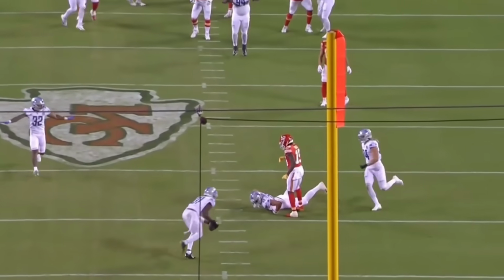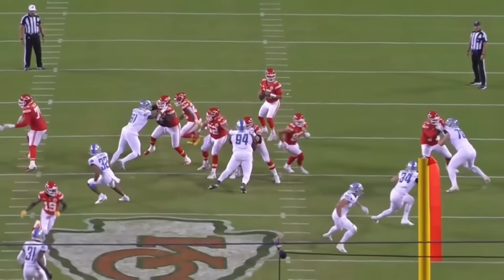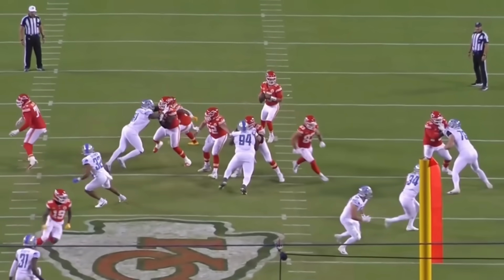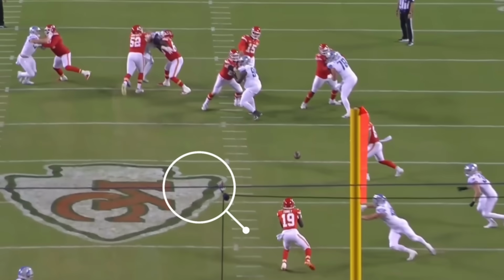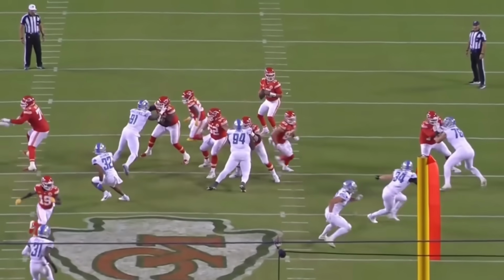Now, what I will say, though, with the route, Travis Kelce wouldn't have done this. This would have been a catch if it was Travis Kelce. I'm just pointing that out because we see Kadarius Toney, and it's some of the things in this year now for him. He's more of a veteran. He's not a rookie anymore. You have to understand, if you're running this crosser and you see Jack Campbell opening up to get to his hook curl drop landmark, we've got to settle this right here. Boom, settle it. Patrick Mahomes puts it on your numbers. You keep running, though, and you allow Jack Campbell to make the play.